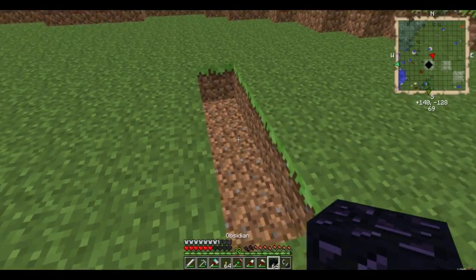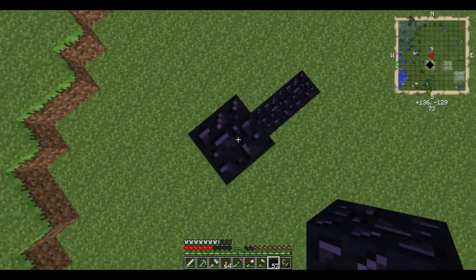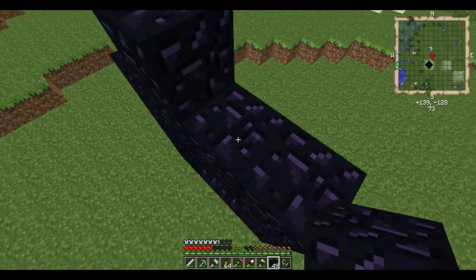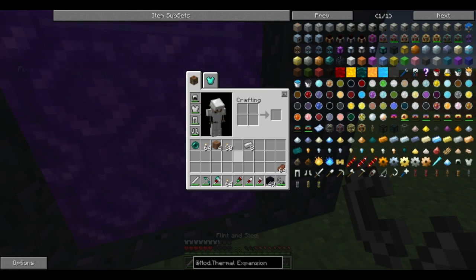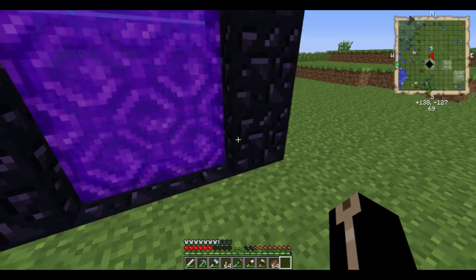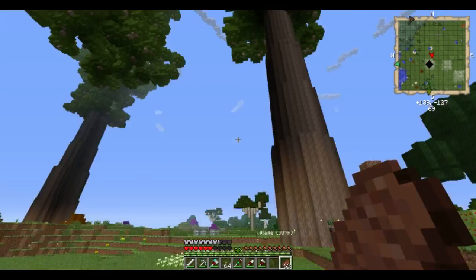So I upgraded most of my tools with 150 redstone on them. 1, 2, 3, roof. Well, my portal's going to be lopsided for a while. Yeah, really cheap to do so. Just 150 redstone to make them all faster. Apart from my pickaxe, I didn't do that for some reason.